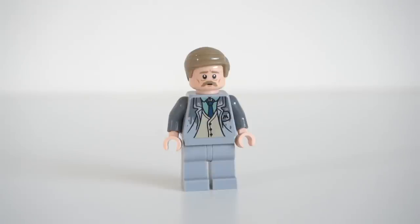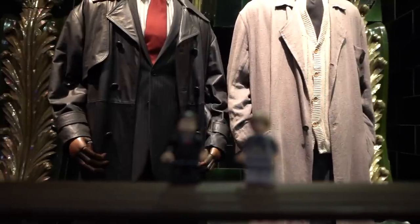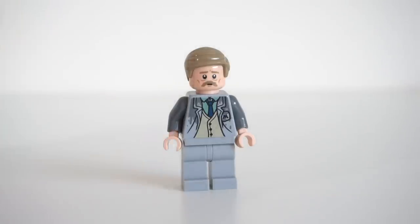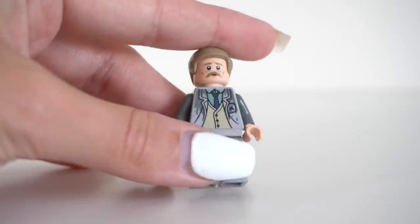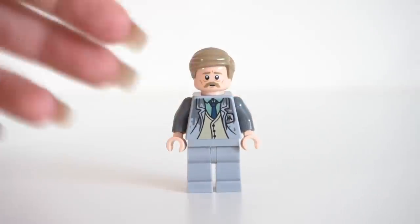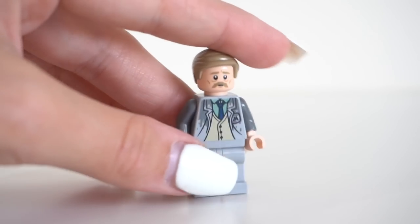Next up is our good friend Reg Cattermole, aka Ron Weasley, and again I am shocked at how detailed this torso is. I just wish there was some coattail printing on the legs — it does feel a tiny bit bare especially compared to Albert, even though Albert had that typical coattails piece. It would have been lovely to see some more detailing, especially considering not many characters have leg printing in this set. Overall though, I love the torso design — the fact that there are water stains printed on it as if he's gone to Yaxley's office to fix the rain is hilarious, and I love that attention to detail. The design on the torso is amazing.